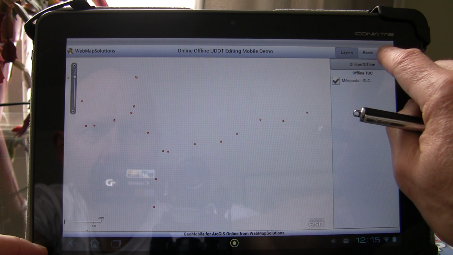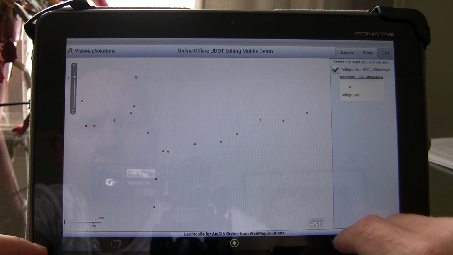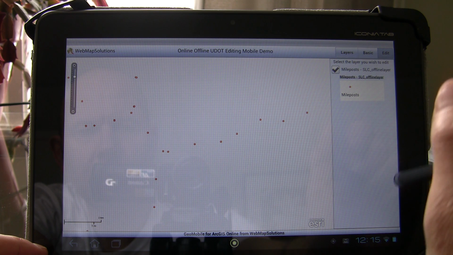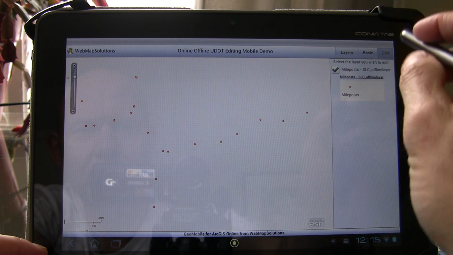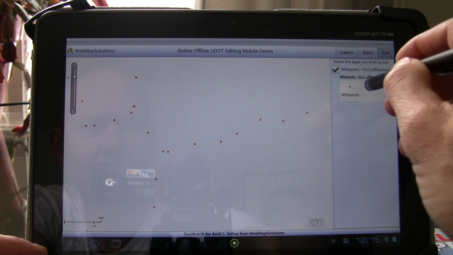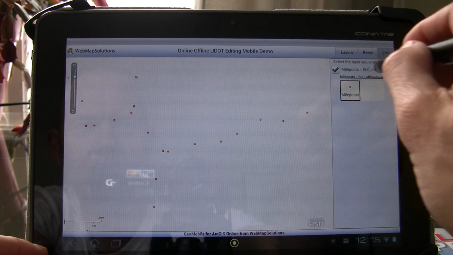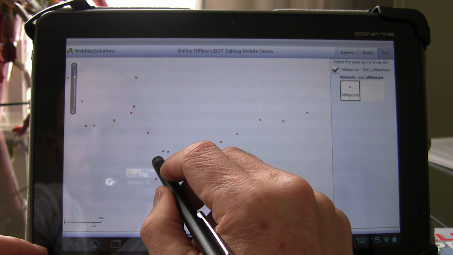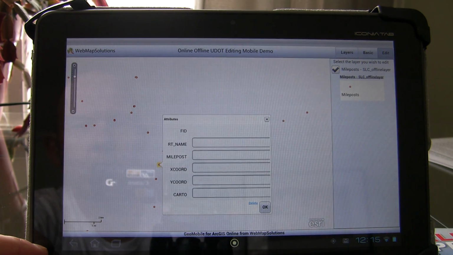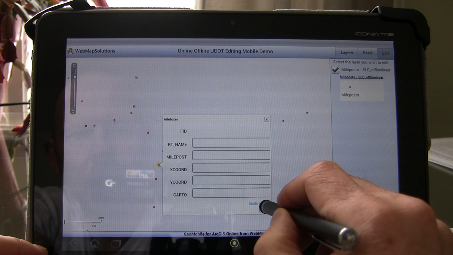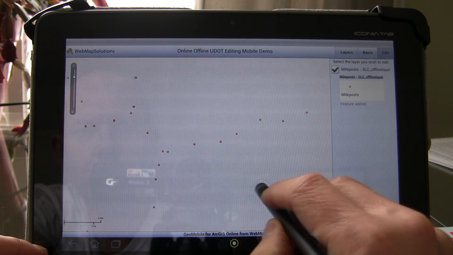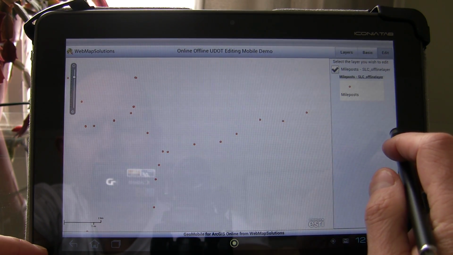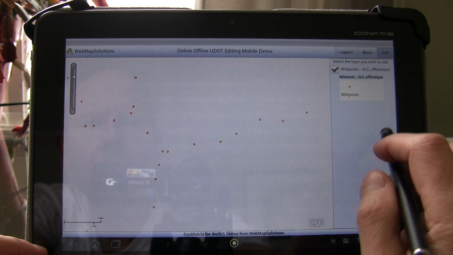Another thing we can do, similar to online, is we can edit. So let's add a milepost. Okay, this is a pretend scenario, but this actually would be stored. In fact, we'll go ahead and store this on the server itself, even though this is only our data. So let's presume we want to put a milepost just here. This is actually on Wasatch Boulevard. Now again, there's the point being added. We'll OK that, we're not going to add any attributes to it. So we've now got that added, it's in memory on the device.